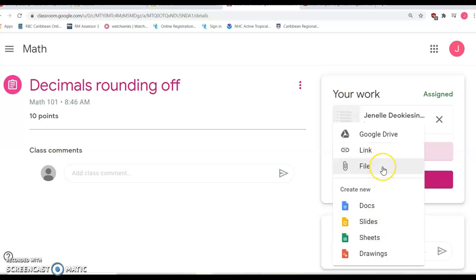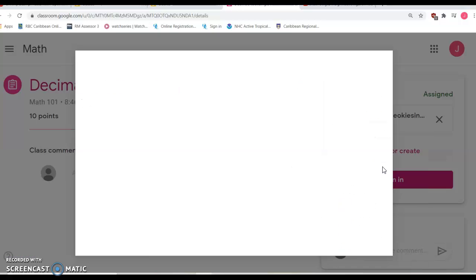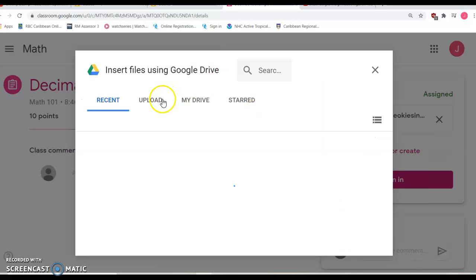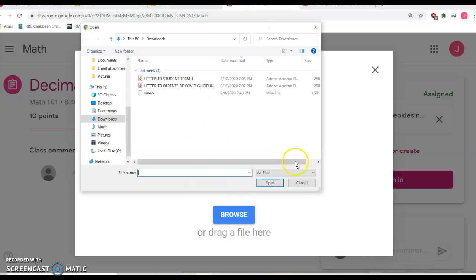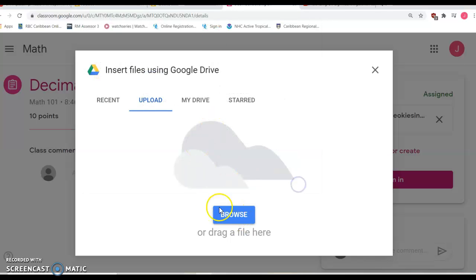and then you're going to choose file or whatever from your phone, right? And then upload. You'll go on browse, and so on, and you just upload it.